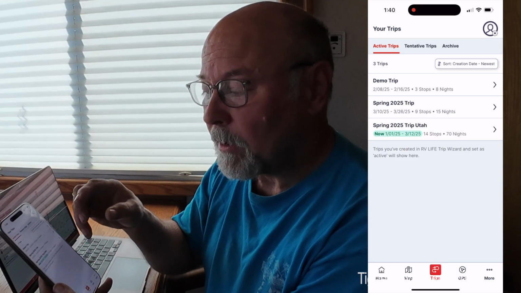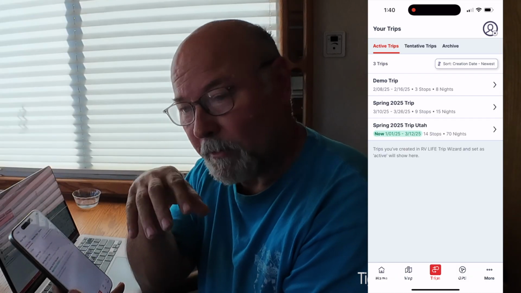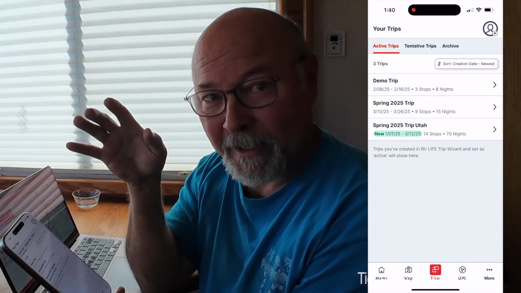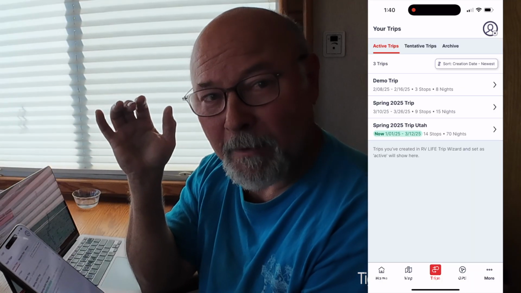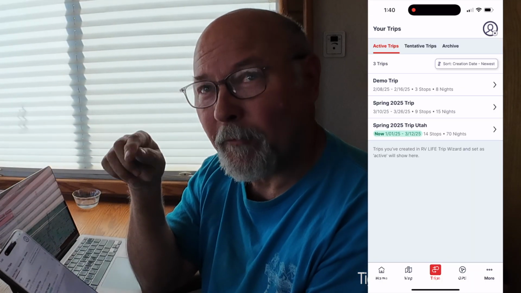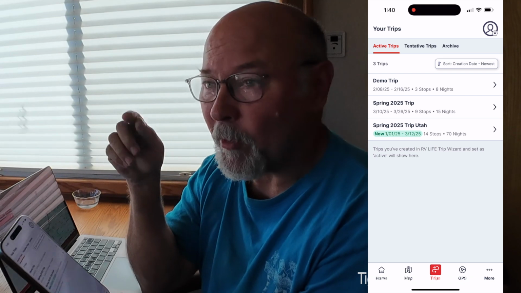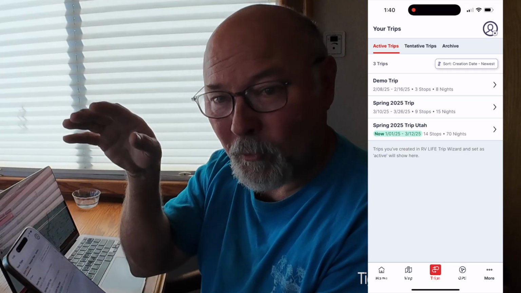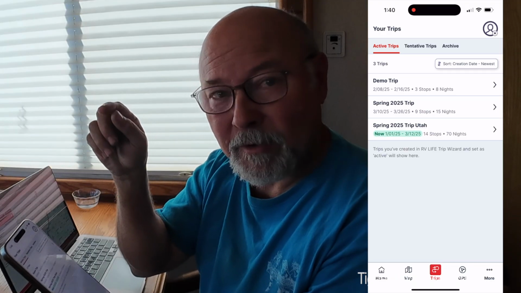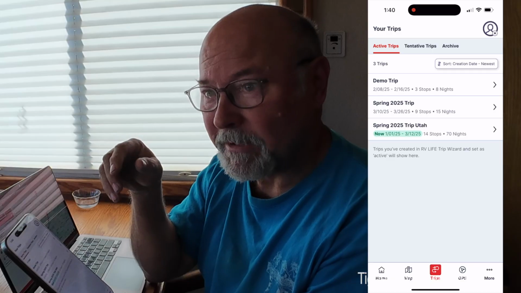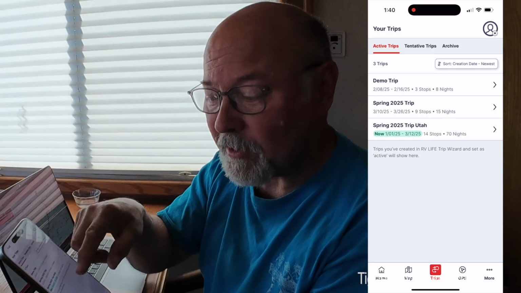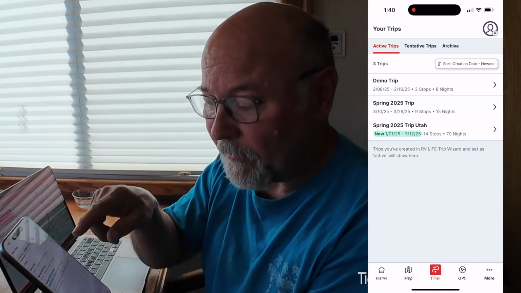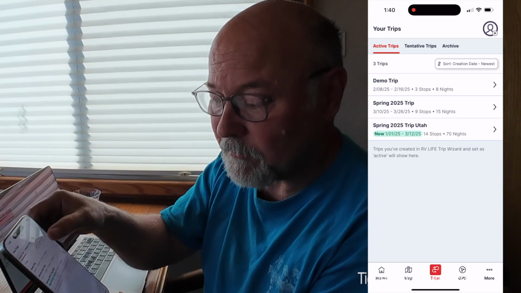All right, so now on the Google, on the Android, I should say, and I'm the worst person trying to tell any Android person how Android works because I get lost every time, but one of the individuals that stopped by our booth said, oh, well, the way you do that is there's 3 dots on the right hand side on your Android above your website, and if you click on that, it says, save it to your desktop. So you save your trip, your editing, to the desktop, and then you just click on the desktop to do that. So we're going to do it here on this phone too.